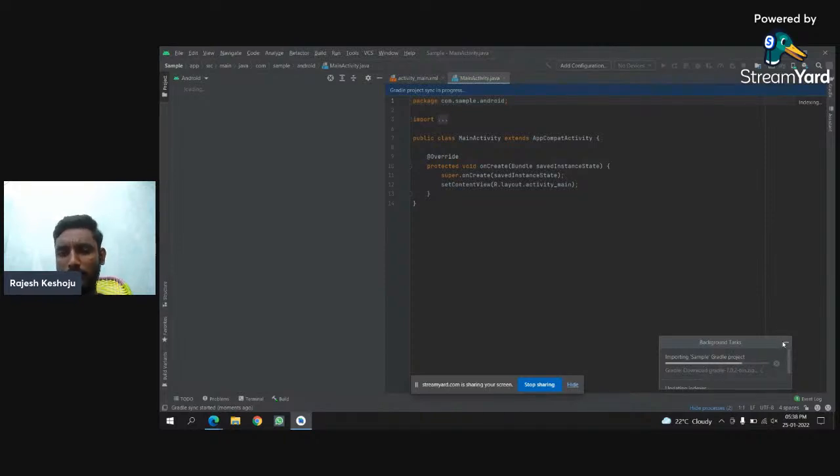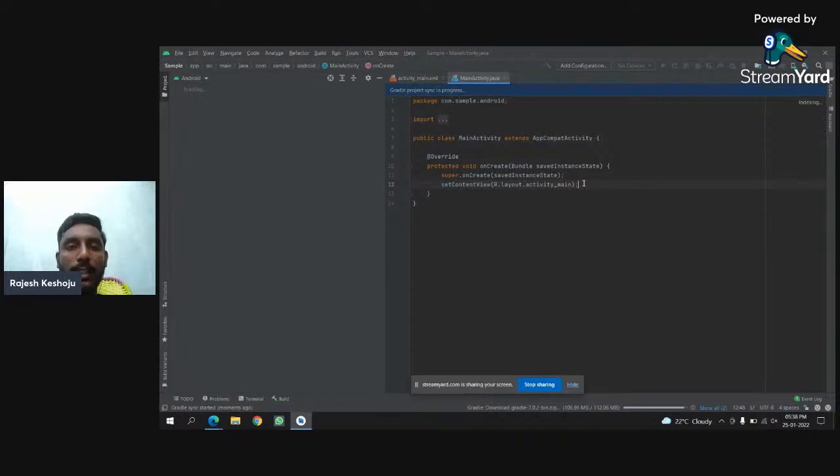Gradle is a special software that combines all the components, all the pre-built libraries and our application together, and makes our application ready to run on our Android device.